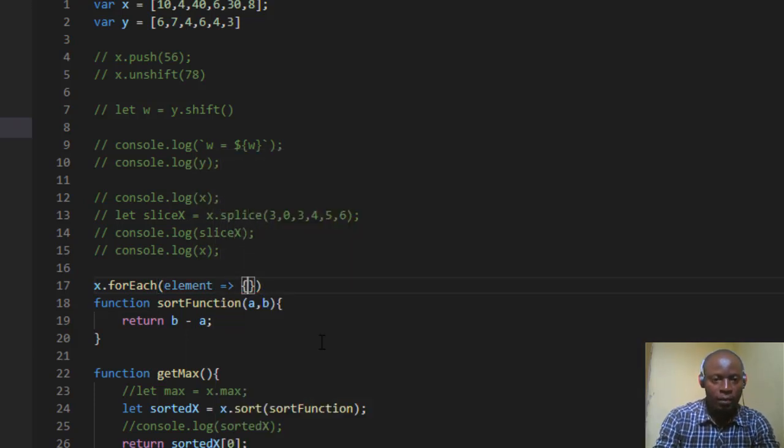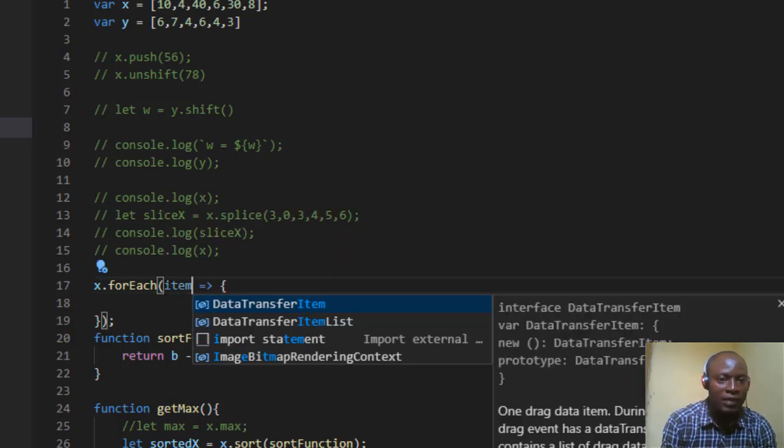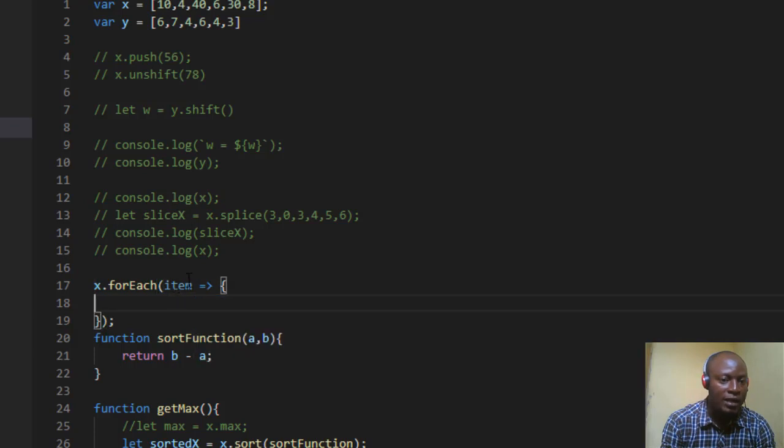Okay, now please look at what I have just done. forEach means I want to cycle through each and every element in x. Those items there will then become elements. You understand? Or if you decide to use item, so each and every item now will be represented as item.